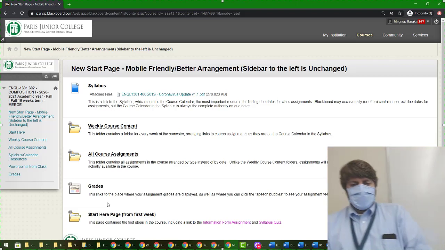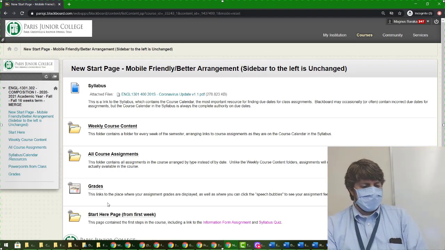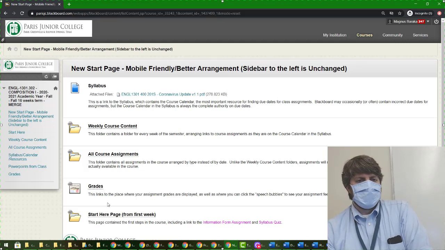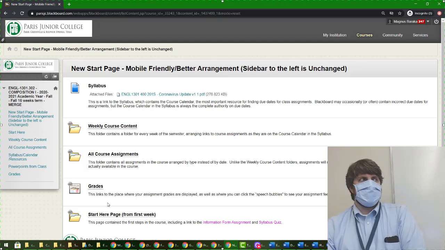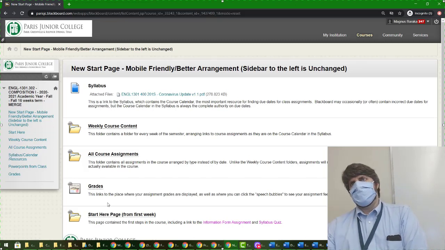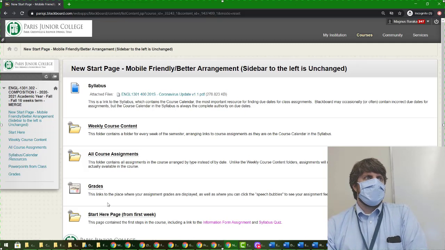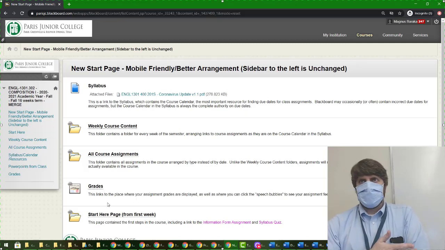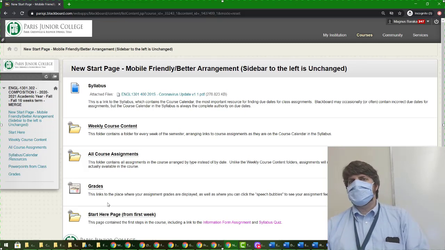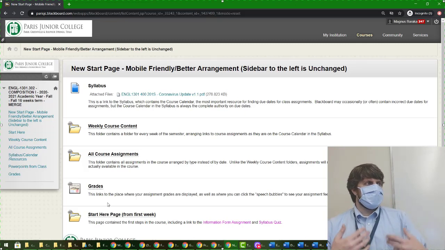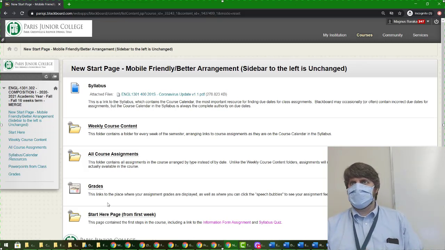So I think the new start page will be a lot more beneficial. You'll be able to get around better. And I haven't made these changes everywhere yet. I always make the changes in 1301 first because that's the class where I have 112 students across all of my sections. IRWS is all students who are also in 1301, and the only other class I have is 1302, and they are 20. So I'm always going to make the changes first in this class so that I can test them all, then I'll make the changes in the other courses as well.